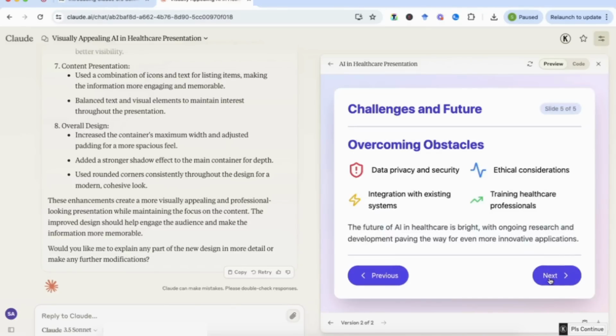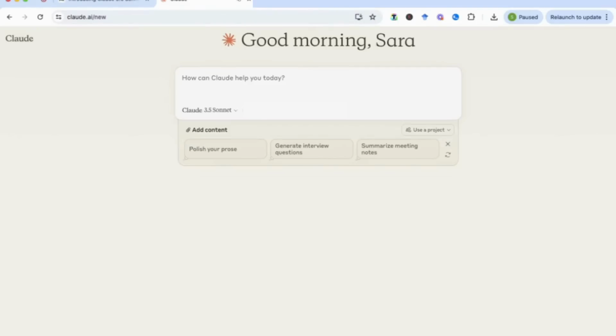So as you know, with any generative AI model, you always have to prompt it. You have to have follow-up prompts. It's done a very good initial job of giving me this presentation. And as you've seen, Claude 3.5 Sonnet is amazing with interactive designs and animations. And this next prompt is going to show us the extent of its abilities.